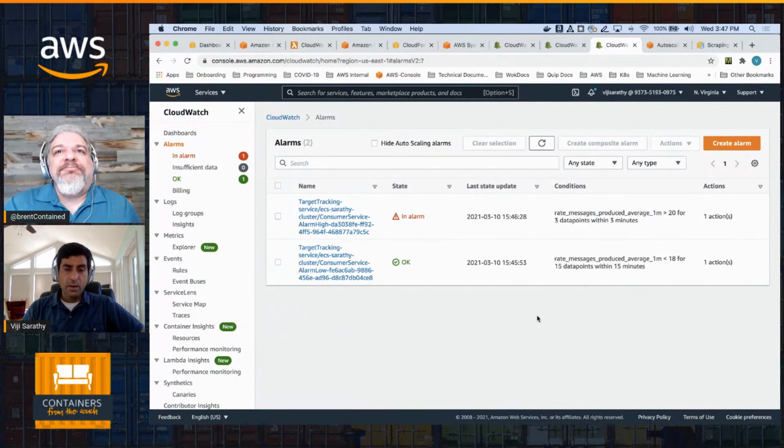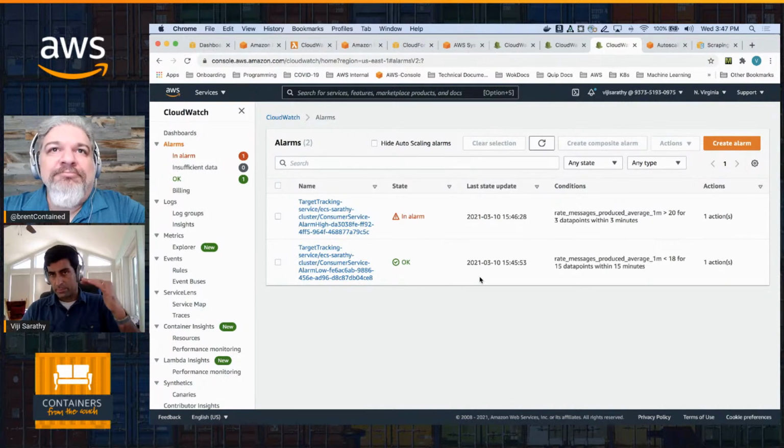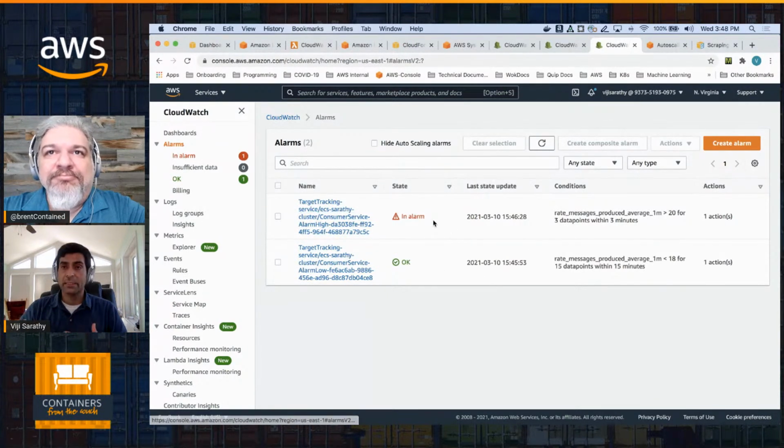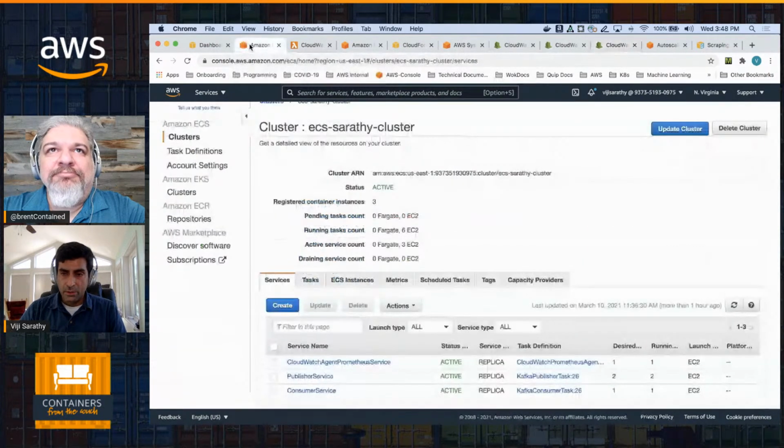When we first created these alarms, the dashboard said insufficient data initially. The low alarm now says okay, because the metric is way above the threshold of 20. But the high alarm has gone into the alarm state, which means application auto scaling would have sprung into action and launched additional tasks.